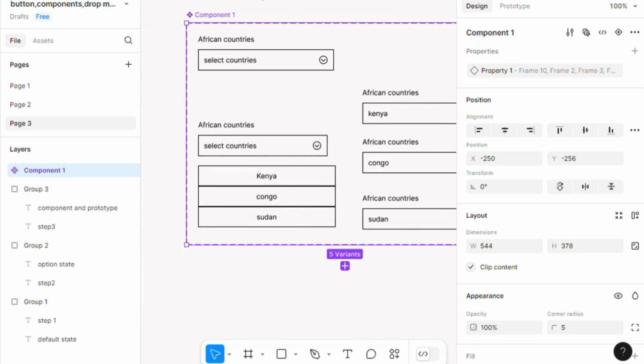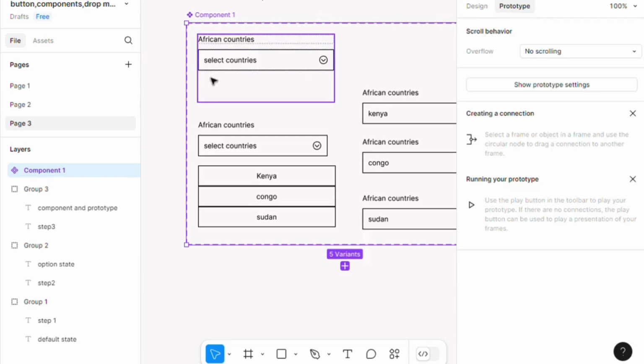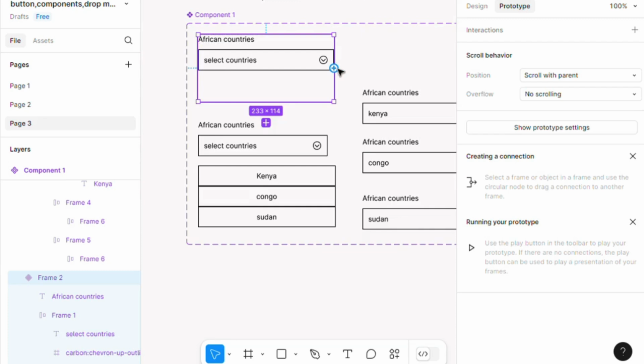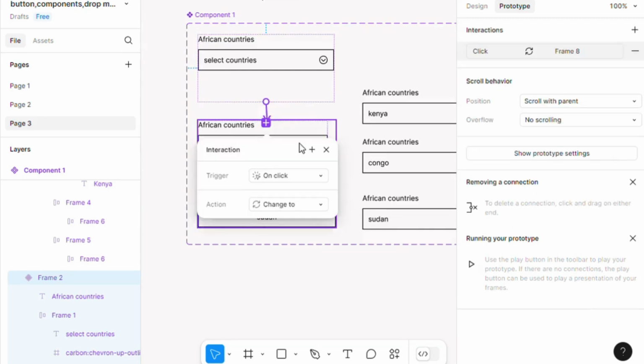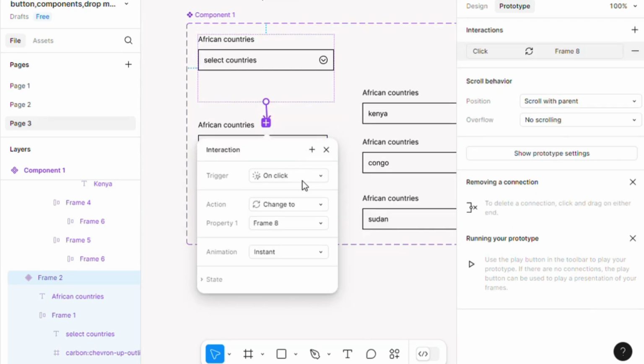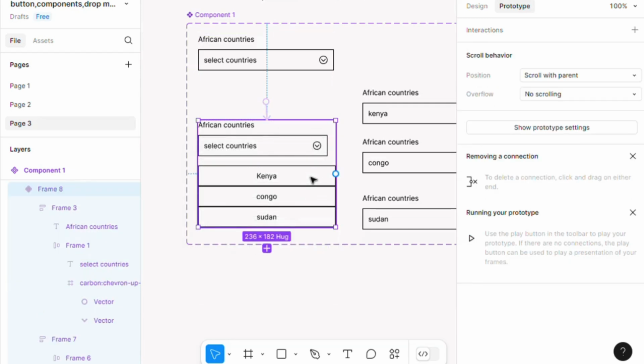Okay, so we're going to do the prototyping now. So we're going to select prototype, this one, we connect with this one frame, on click, we're going to select individual country.